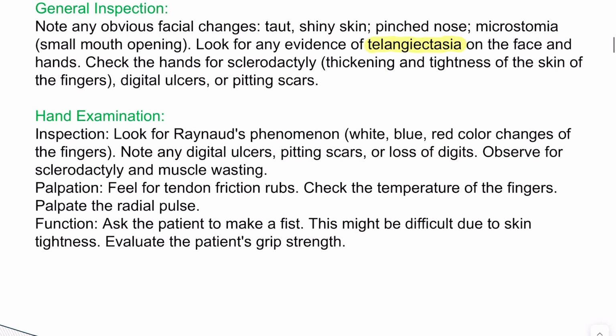Going to proceed with the hand examination. So look for Raynaud's white, blue, red color changes. Obviously, this one may not be evident because Raynaud's normally happens on exposure to cold. But look for any digital ulcers, any pitting scars or loss of digits, and observe for sclerodactyly and muscle wasting. Palpate the hand for any tendon friction rubs and check the temperature of the fingers.